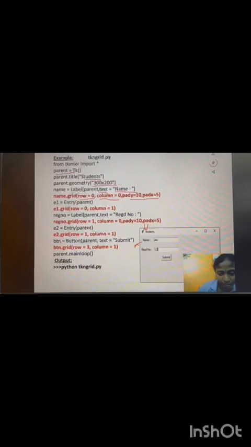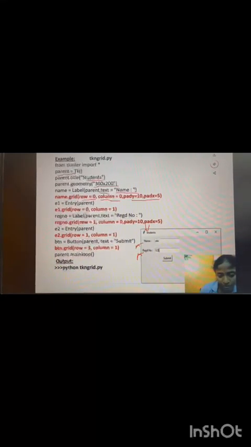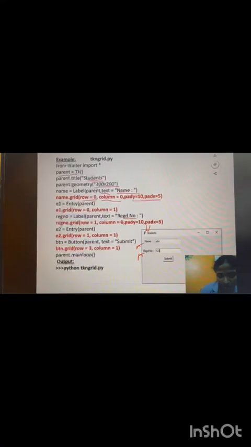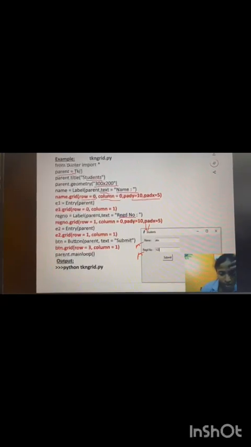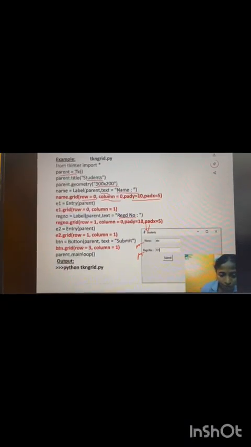After that we create one label named registered number, where we give the registration number of the student.